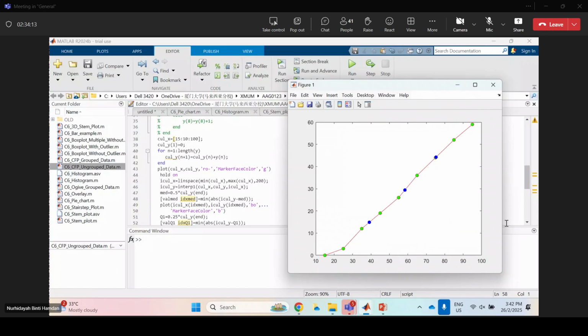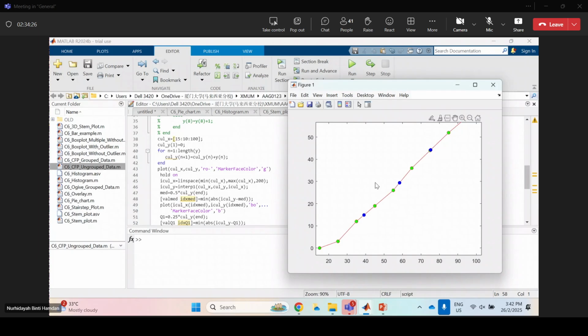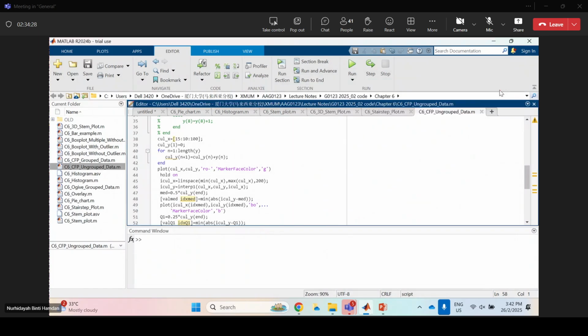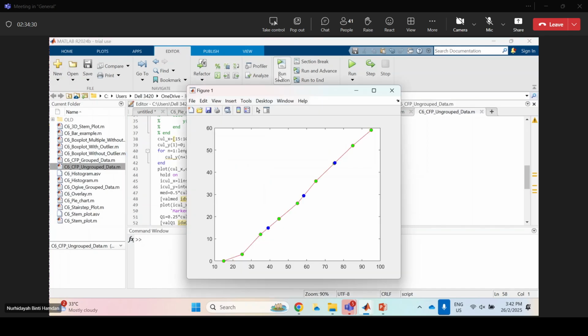Other than that, I know that for cumulative frequency, you have a dashed line, right? You pick a point here and go down with the dashed line. You can also do that. This time, I did not show it here. This is how you do a cumulative frequency polygon.